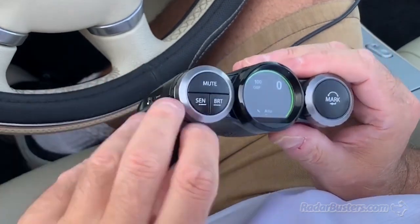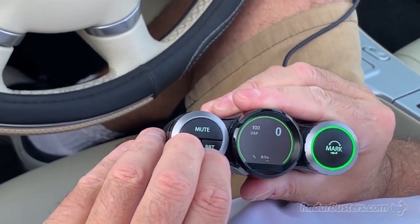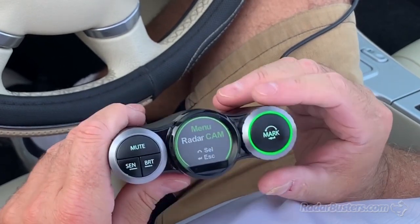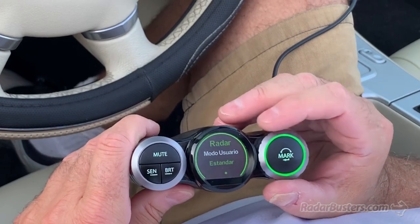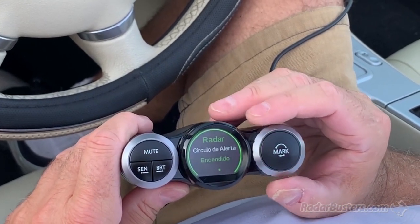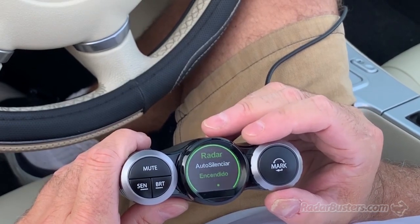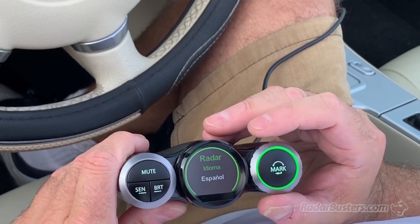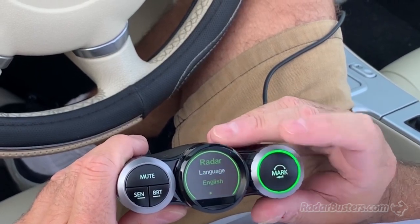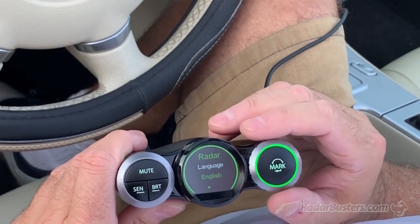Terminado. Okay, we got out of it there. Alto. Menú. Radar. Oh, we're in. Modo usuario. Estándar. Escáner. My Spanish isn't the greatest, but it's all there for those who habla español. Okay, there's the language. English. Okay, we're going to go back to English.